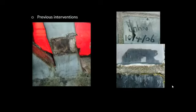Perhaps the most interesting and important thing, I think, is that we had to face a number of previous interventions. I mentioned at the beginning how important some of the conservation work that has happened on Liverpool in the last few years is for the way in which 20th century churches, and maybe even 20th century buildings, are looked at in the future. And I could say this for many other 20th century buildings that I've looked at in the last few years, where we've had to address not just some form of failure in the structural fabric or makeup of the building itself, but the exacerbation of that, or indeed sometimes the creation of an entirely new problem by well-meaning conservation efforts of the past.